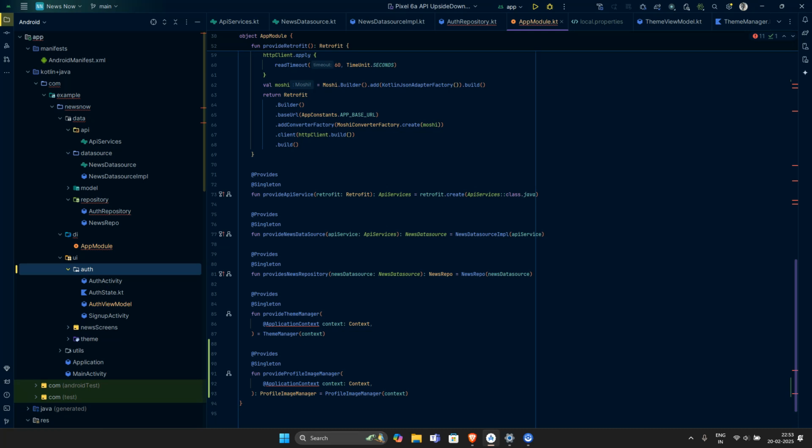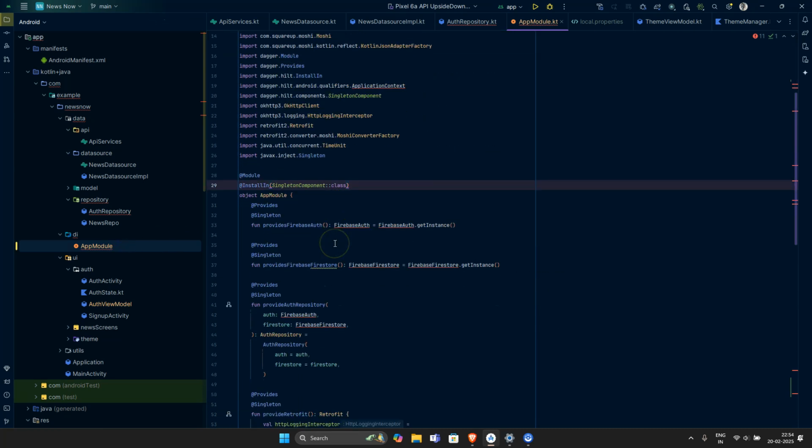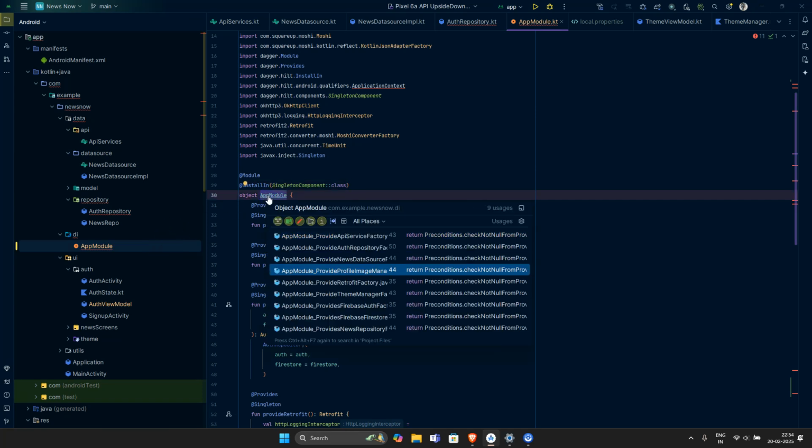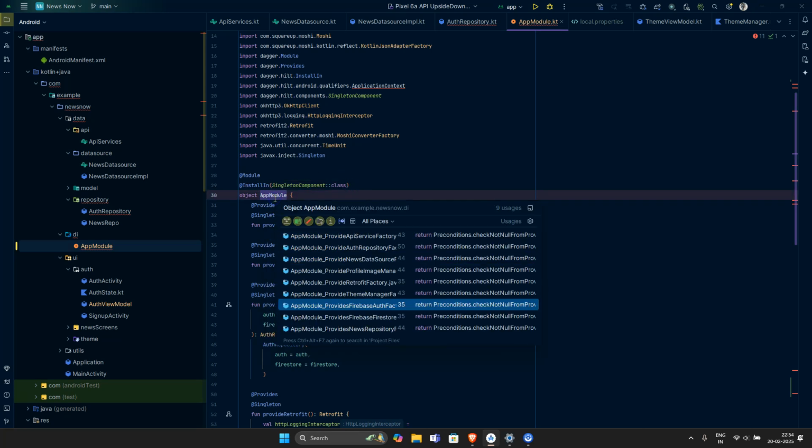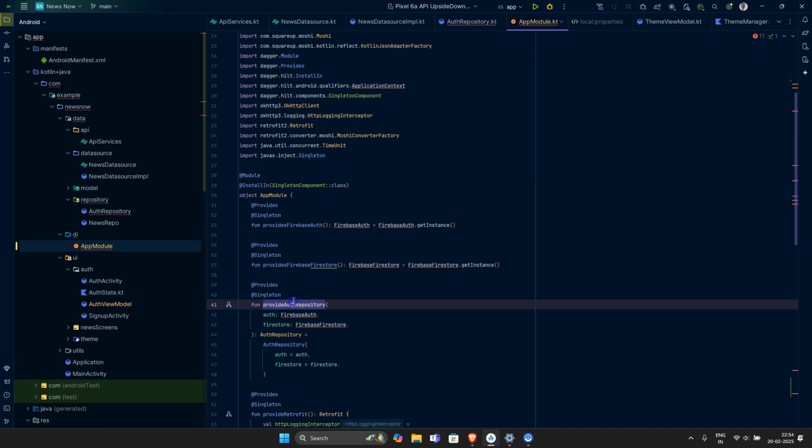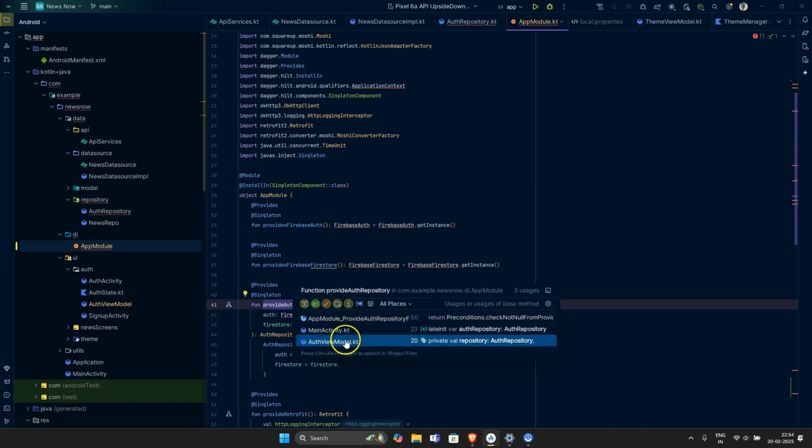So what are the core principles of Koin? We have a module layer. As we can see over here, we have an app module. We are also going to make a module layer in our Koin app. Koin implements the service locator pattern. A central module maintains all the dependencies and all other components request the dependency from this module. Let me show you. Let us see where this app module is actually called. It might be called inside our view models. Okay, as you can see, this is called in a view model.